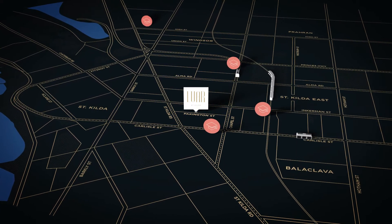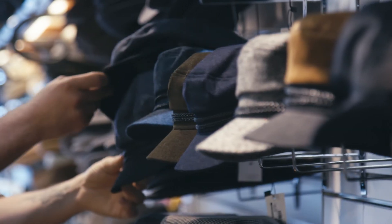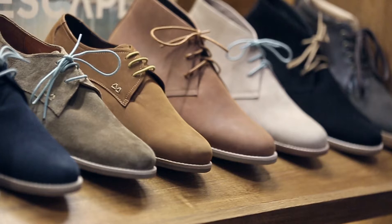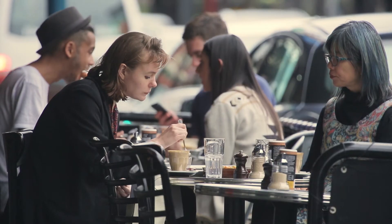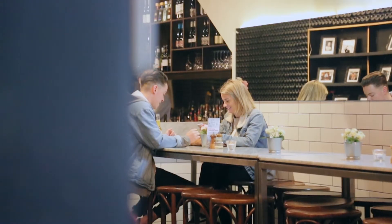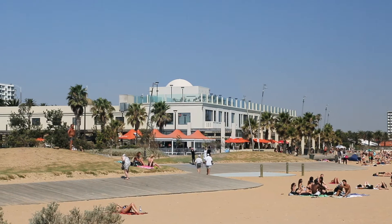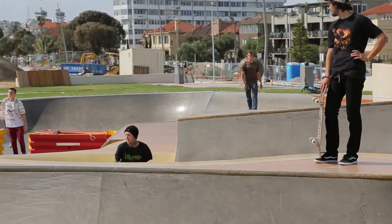It's one of those suburbs that has great public transport and amazing amenity. It has Balaclava and the vibrant Carlisle Street in close proximity, and an abundance of restaurants — you could eat your way through the weekend in St Kilda. You can go for a walk along the great boardwalk, the parks, and of course the St Kilda foreshore.